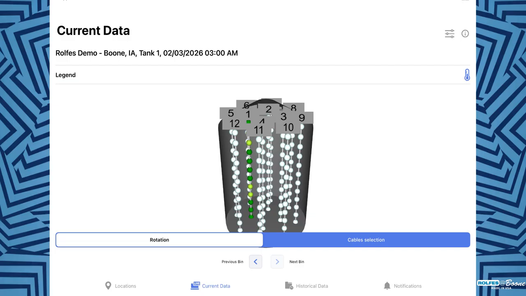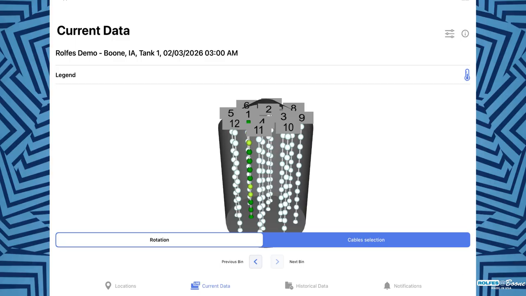The last thing on this page is the Info button. If you ever need help navigating the app and don't want to revisit this video, you can always click this button. It will show you useful tips to help move around inside the app. Let's move on to the next tab.